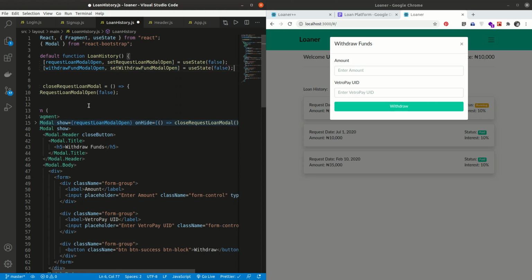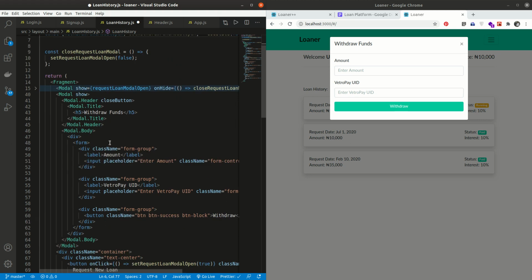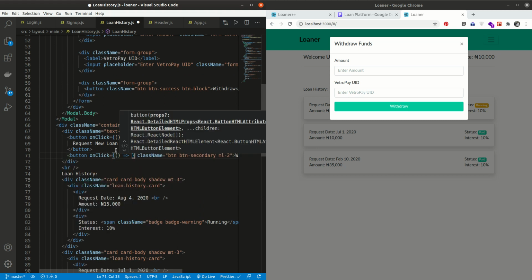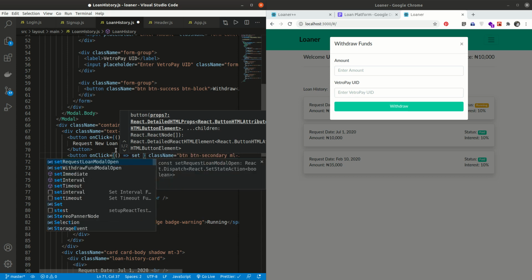So let's set the show to withdraw fund modal open, which by default is going to be false. And when the user clicks on withdraw funds, on click, let's give it as set withdraw fund modal open.